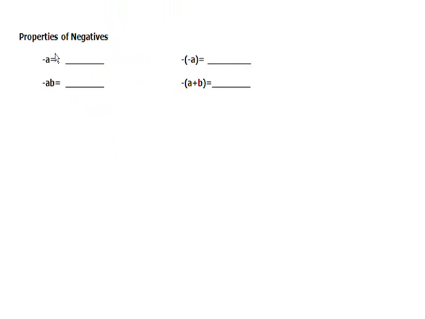Okay, let's talk real fast about properties of negatives, which again, this should be just a quick review. This means I take -1 and multiply it by whatever a is. This one here, a negative times a negative becomes a positive. Right? So negative times a negative is a positive a. This, do not distribute this negative to both the a and the b. This is like -1 times a times b. Okay, the negative doesn't get distributed to both because that would be using it twice. But in this case, the negative does get distributed to both because it's outside parentheses.